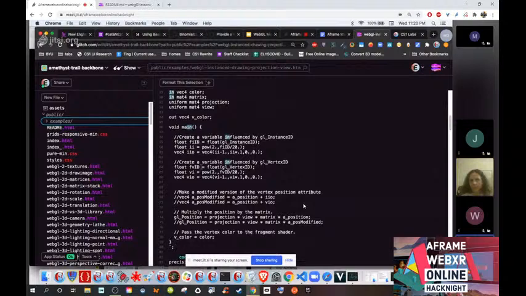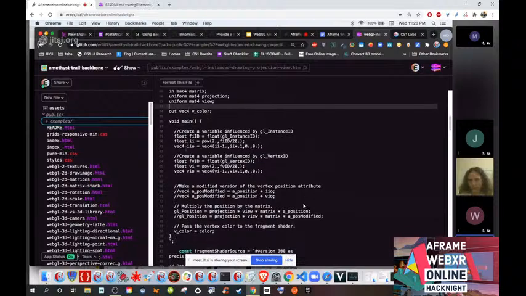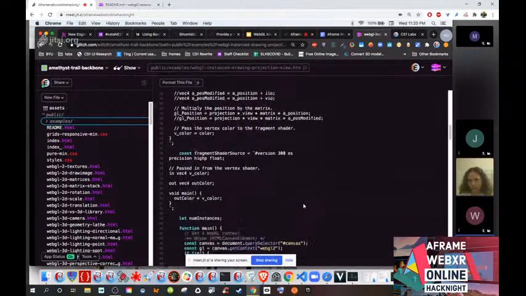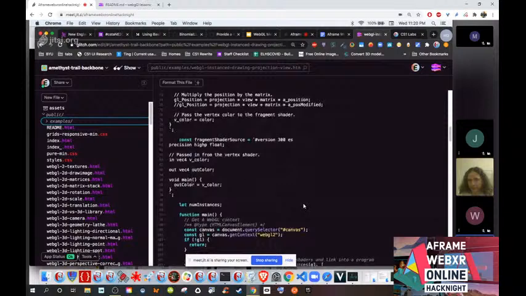And then it goes into the, well, there's a couple of things that are getting jumped through. This is like the simplified version of the graphics pipeline. But we can think of it this way. It's coming in from the data in the GPU. Then it's going into the vertex shader, and then out of the vertex shader into the fragment shader. And then the fragment shader is your last stop.